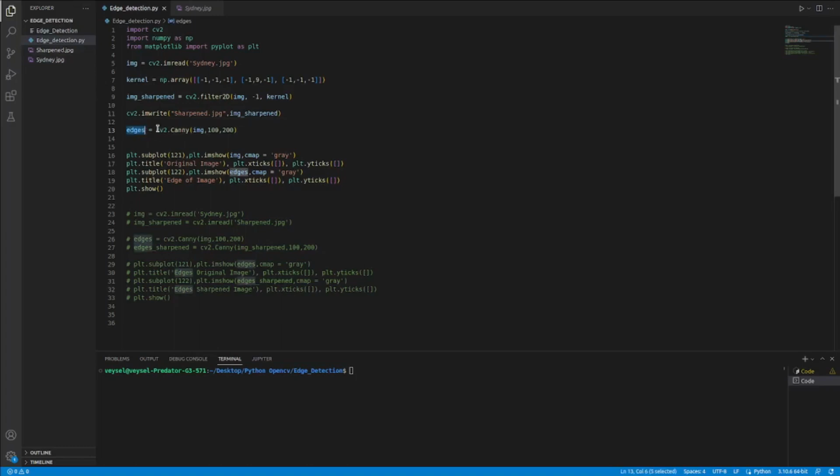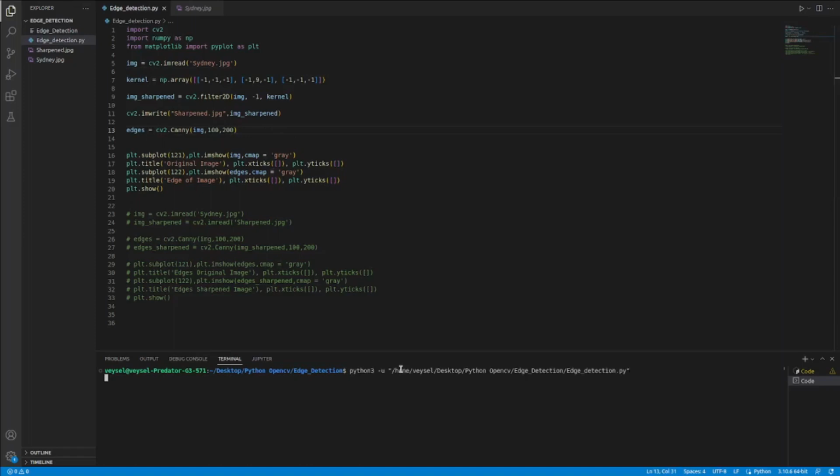Then I detect the edges thanks to the Canny algorithm on the image that I had before, and I use these parameters for the Canny algorithm. Then I use the grayscale conversion to show my picture, so I get the original image, and under the original image we will see the same image in grayscale. And then I show the edges of the image thanks to the Canny algorithm. We found the edges of the image, and I used this edges parameter here to show the grayscale, and we are going to see the two pictures, which will be the comparison after the Canny algorithm.